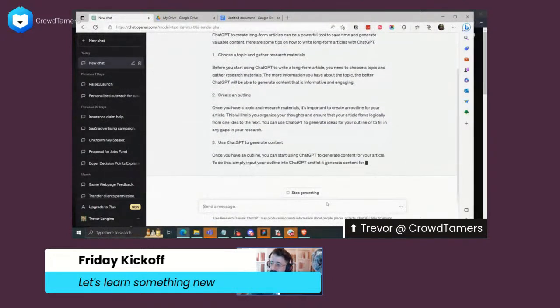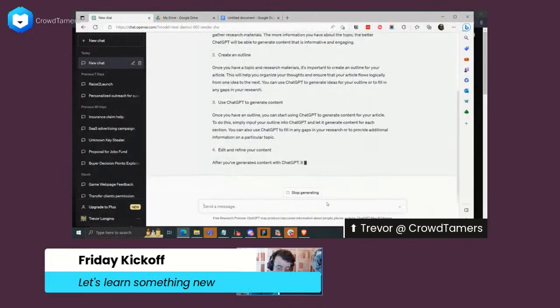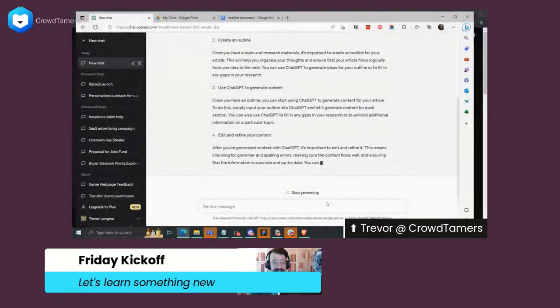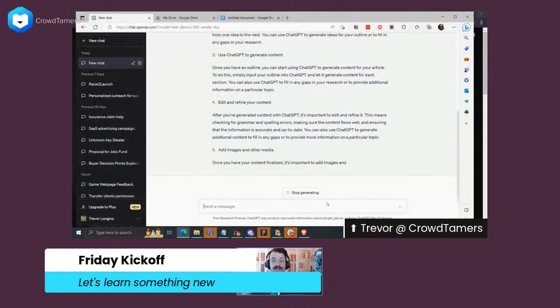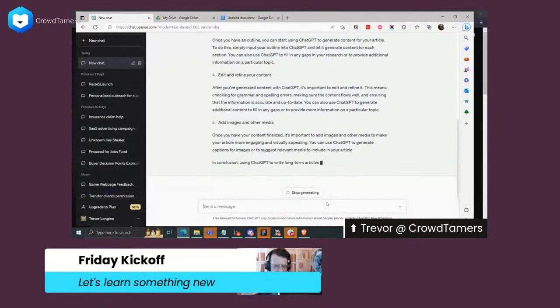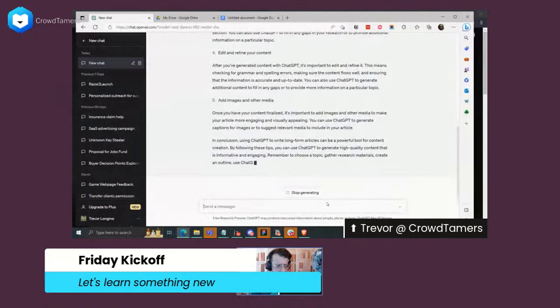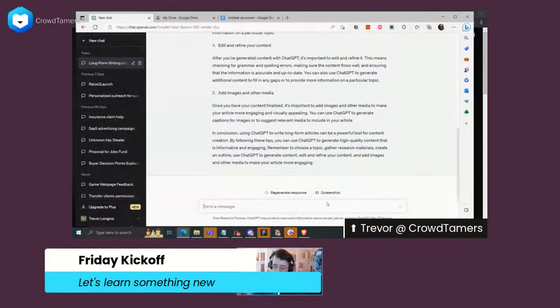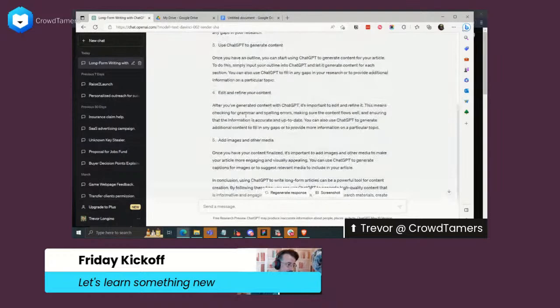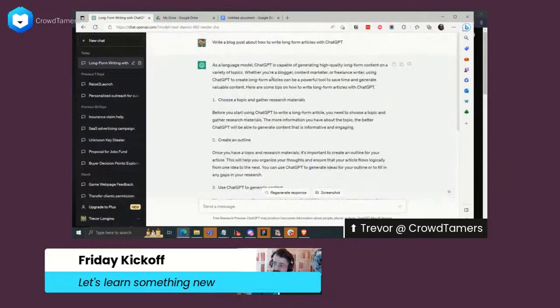One is the length of the response tends to be relatively short. The other is the language tends to be very consistently long and difficult to read. The organization isn't necessarily all that bad, but with vague prompts you get responses that aren't in depth enough to make for a really good long form article.